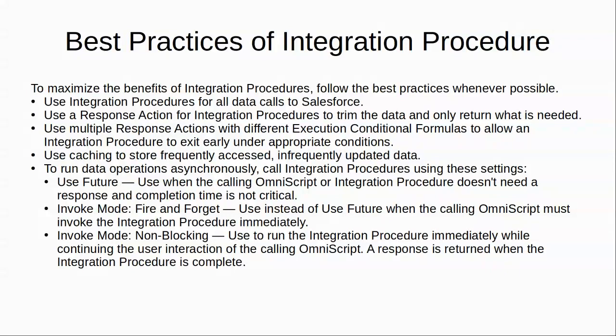Then it is always said that we should make use of caching in integration procedure so that frequently accessed data can be reused and server time can be saved. Then we have multiple settings in our integration procedure which can be used, like use future, invoke method fire and forget, and invoke method non-blocking. These are some of the key functionalities given by integration procedure so that we can run an asynchronous job, like how we have different asynchronous classes in the Salesforce platform.